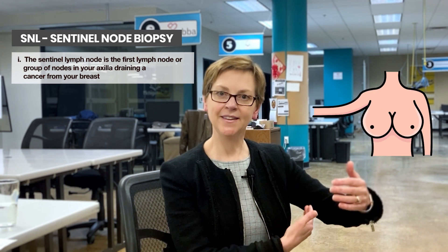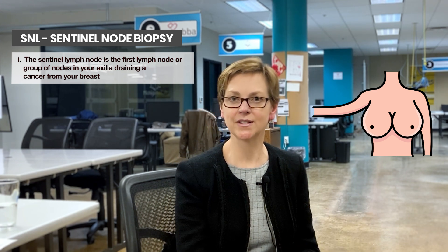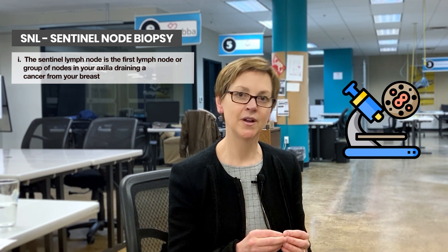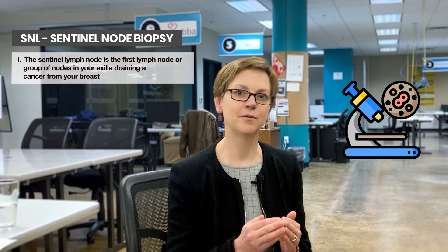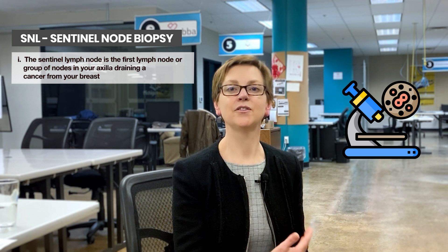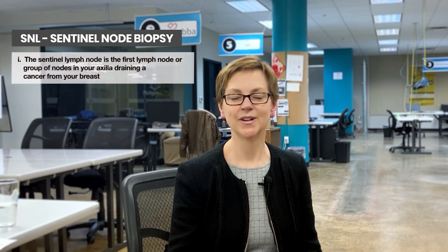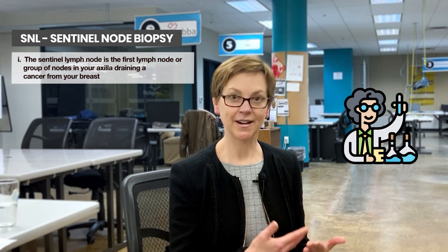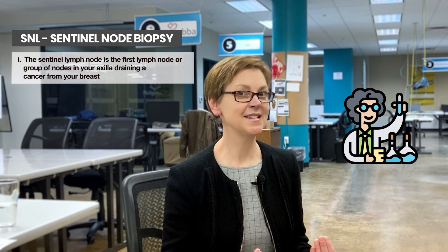The sentinel lymph node usually refers to a lymph node that's in the armpit on the side where the breast cancer is located. If we specifically focus on examining that lymph node, we can figure out through very careful pathology sectioning whether the breast cancer from the breast went to that sentry lymph node. If the sentinel lymph nodes are negative, it's very likely the other lymph nodes in the armpit are negative — meaning not involved with cancer. So by examining that sentinel node, we can determine whether we need to look at other lymph nodes or not, because if that node is negative, the other ones will be too.